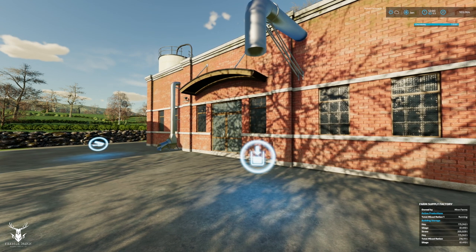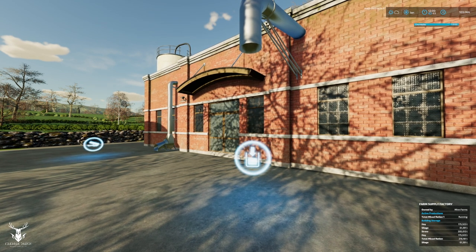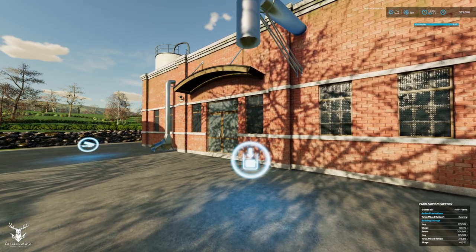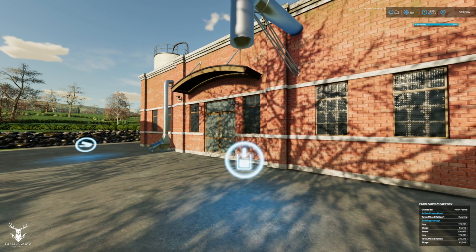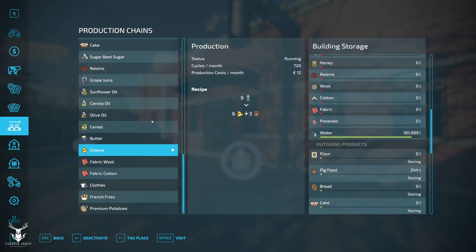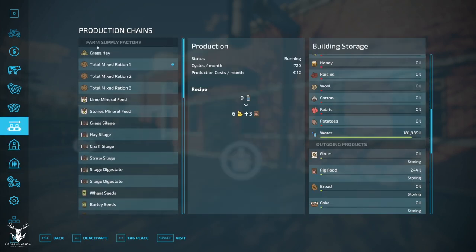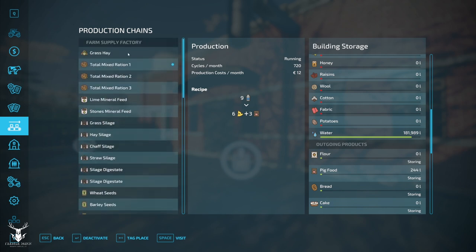So my bale storage didn't work. I came on, I was taking bales out, and then it quit working. Left the game, came back in, started working again. So I got all the bales out of my bale storage, and I brought them down here, and I got rid of the bale storage. So, if you go into my production, I now have the farm supply factory, which I just put in.